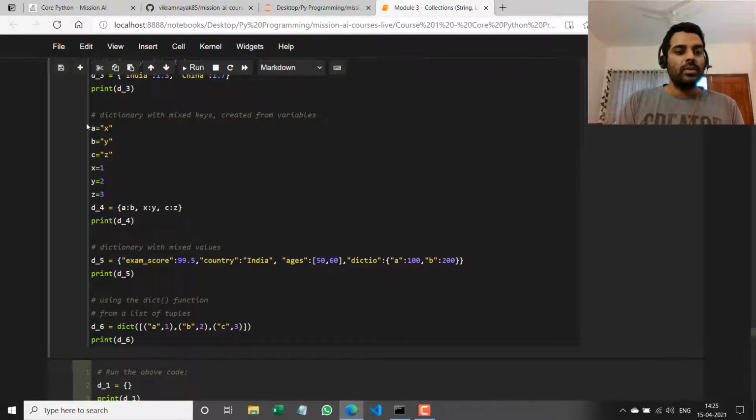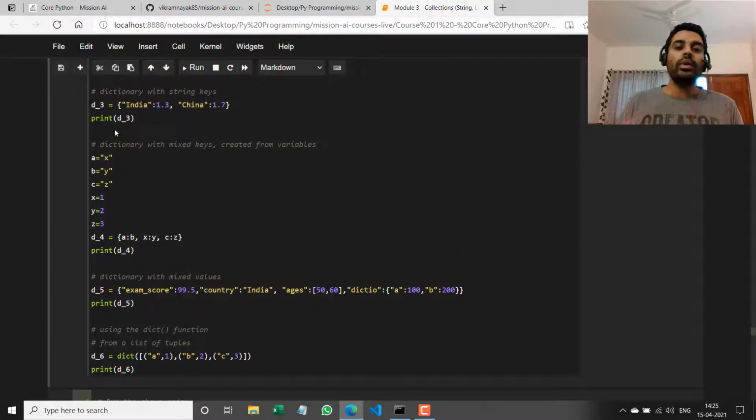Okay, so moving on. Now you can have dictionaries with mixed keys and mixed values, right? Like I've already told you, the values could be anything. The keys could also be anything. Some keys could be a string value, some keys could be an integer value. It does not matter. When you look up a particular key, there should be only one entry corresponding to it.